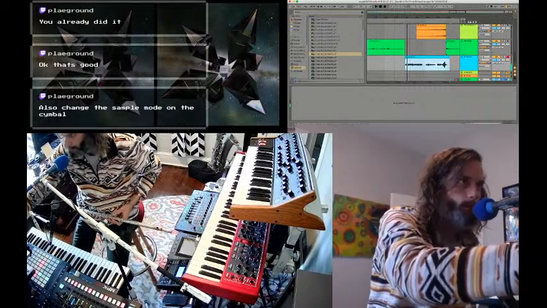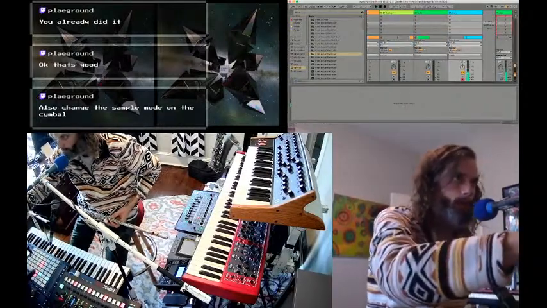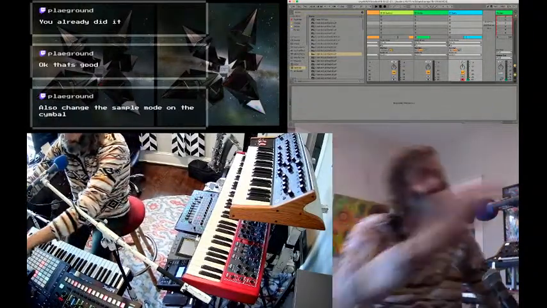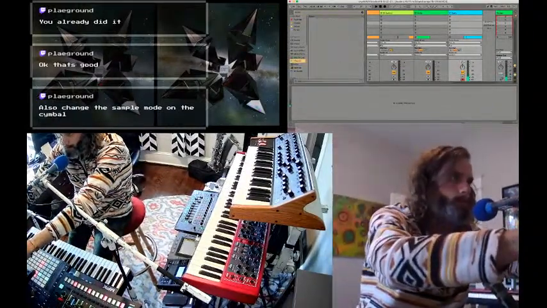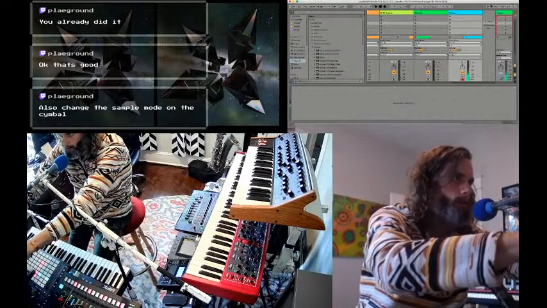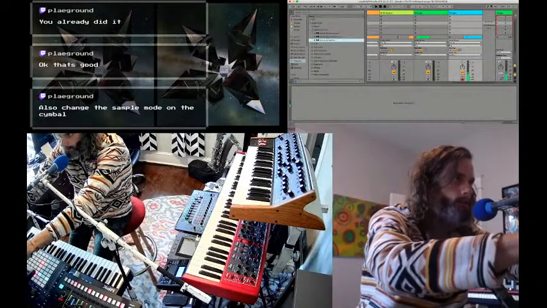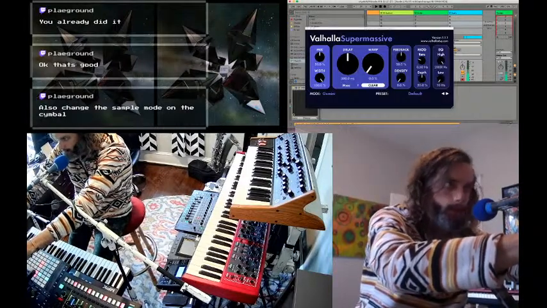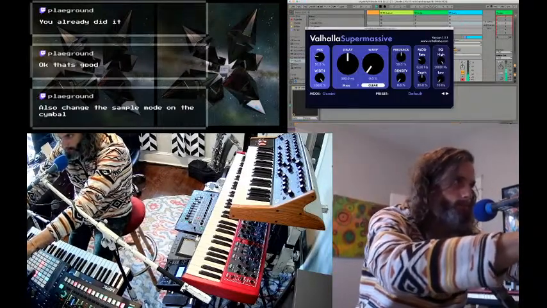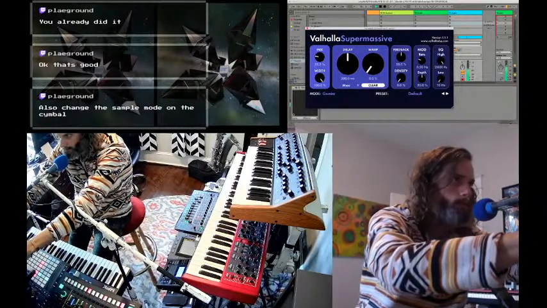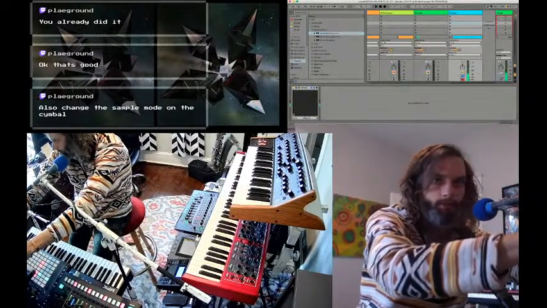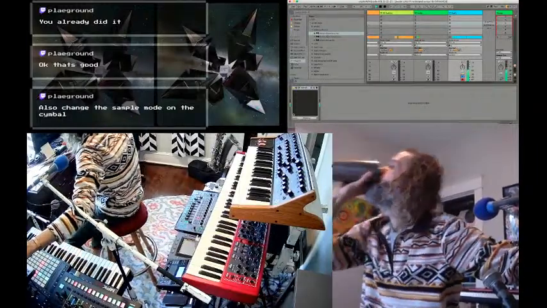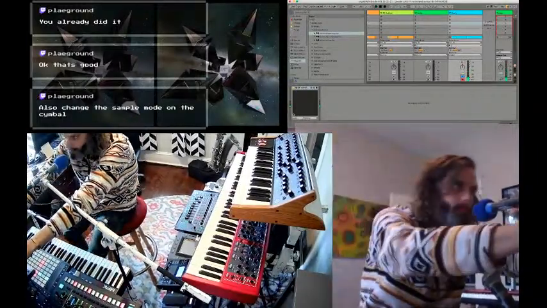And what we're gonna do, we're gonna add some Valhalla Reverb to the sax and the flute. All right, plugins. Let's add this reverb, the supermassive reverb. We're gonna add that on the flute. Hey, it's this kind of thing going on. Nice, listen to that flute. Happy with that.